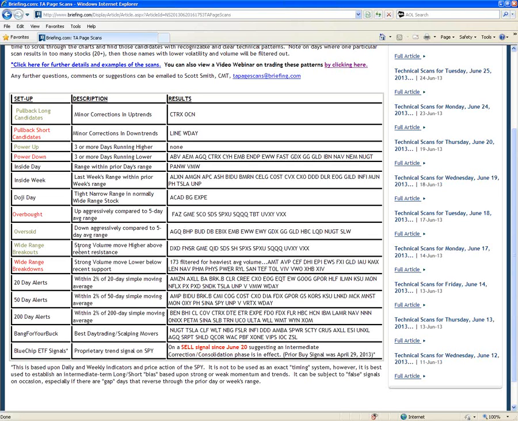You can also see on the wide range breakouts, and this is another reason why I think we're in more of a corrective phase, that these are, for the most part, contra ETFs. These are the S&P Diamonds contra ETFs, the NASDAQ contra ETFs, small cap Russell contra ETFs. When you start seeing things like that, you really don't want to be a buyer of the market. You could also see overbought, it's the FAS, the financial ETF. I wouldn't say just because it's overbought, it's time to start shorting it. But you look at the chart and tell yourself it's breaking out. You've got the TBT overbought, but that's the bond market.